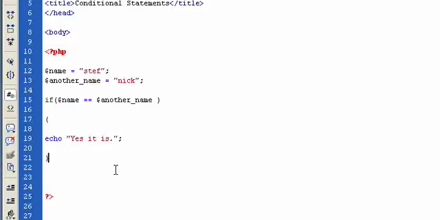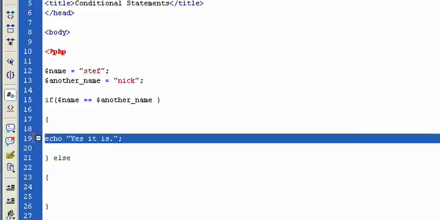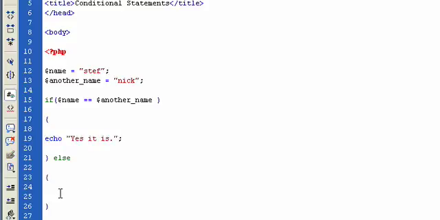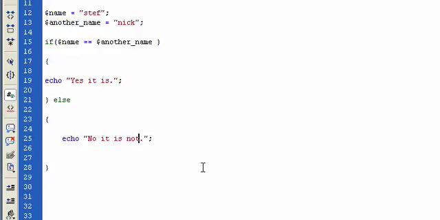The next thing I want to cover is a little addition to the if statement, something called else. So I'm just going to type in else. And again, you just type in else, two curly brackets. And again, we're just going to echo out some text just to make our lives a little bit easier. So we've introduced you now to the else, I guess we'll call it block within an if statement.